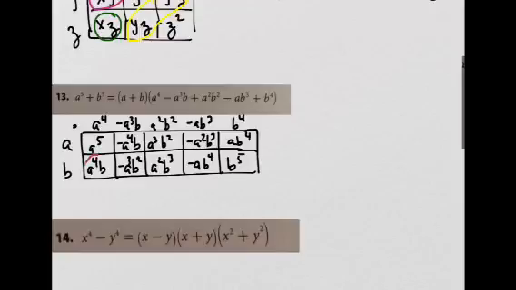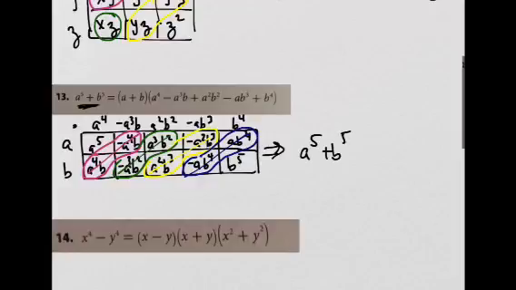So notice here, these are like terms on this diagonal and they're opposites, so this is going to give you 0. Then you go to the next one. These are also like terms on this diagonal and they're opposite of each other, so when you combine them you get 0. And then you go to the next one, and this gives you another 0 because they're opposite of each other. And then you go to the next one and you get another pair of opposites, so when you combine them you get 0. So now you're left with a to the 5th plus b to the 5th, which is exactly what you wanted to prove, that it equals this.